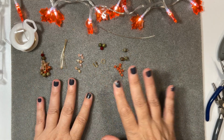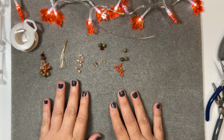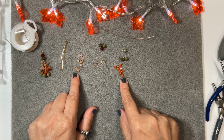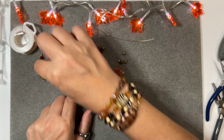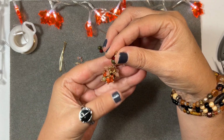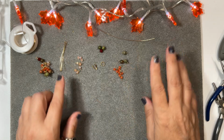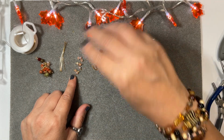Minimal supplies, maximum beads on this one, my friends. So first things first, what I am using from the bag is the 4mm rondelles in the two-tone salmon and the tomato. I'll give you a count when we're done if you want to make something similar. But you really can make these as full as you want. I'll give you a count of what I did to come up with the way that this one looks.